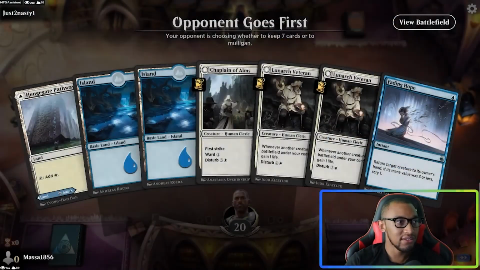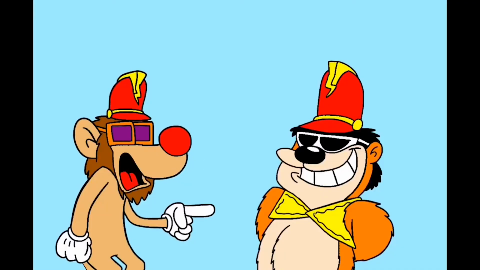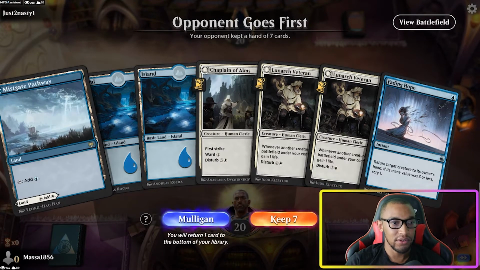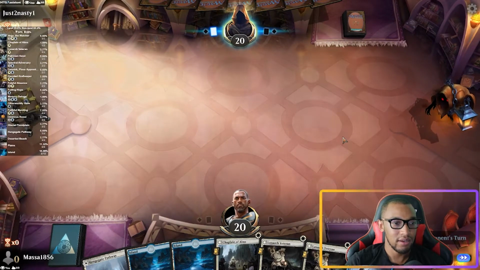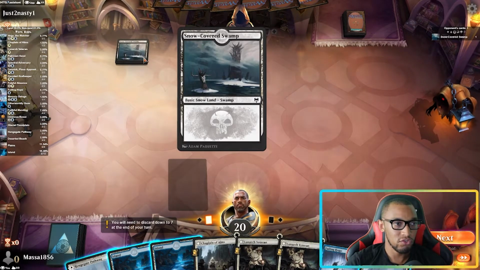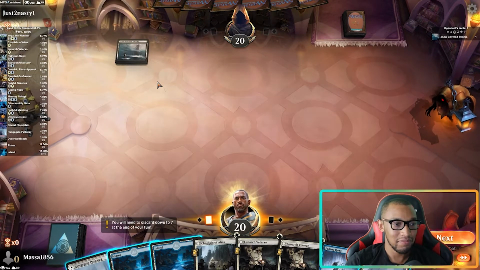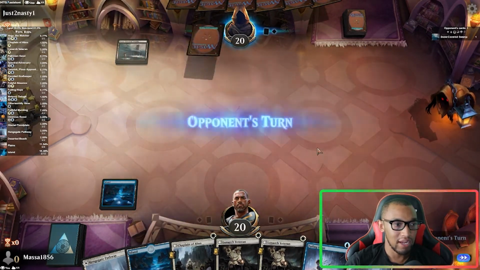Going up against Just Too Nasty One. You sick little monkey! Excuse me. All right. My opponent's gonna go first, so I'm on the draw. We will keep this hand. It's got my defensive core going up in here. Snow Swamps. I'm going to play an island, and that's it.